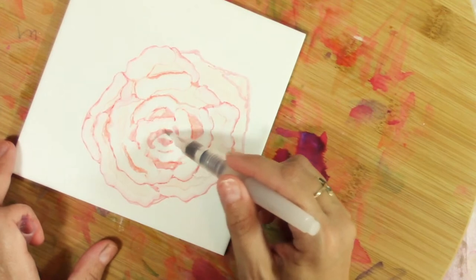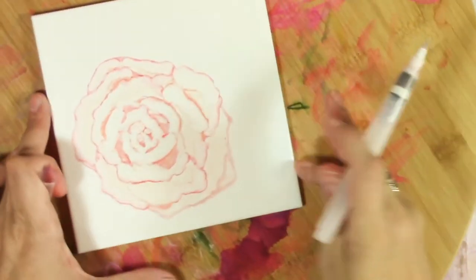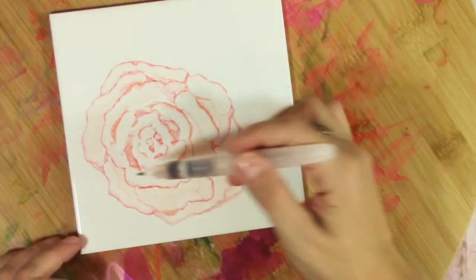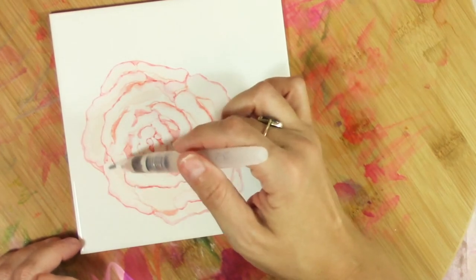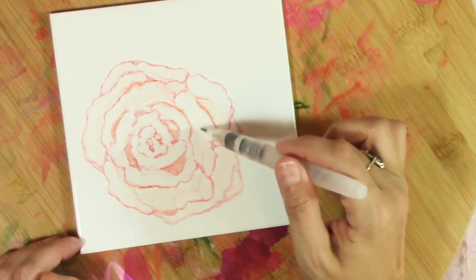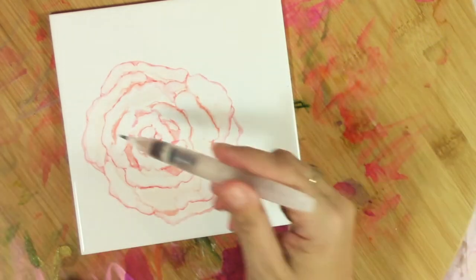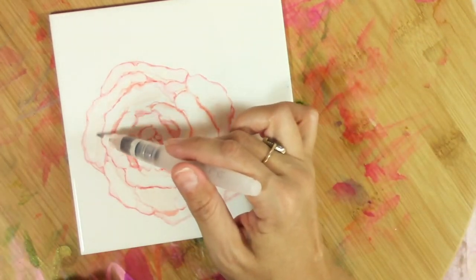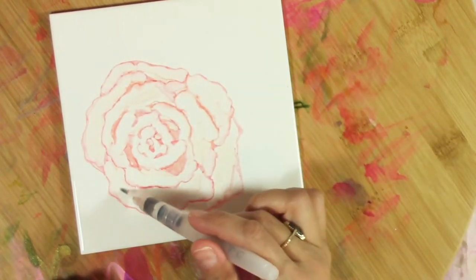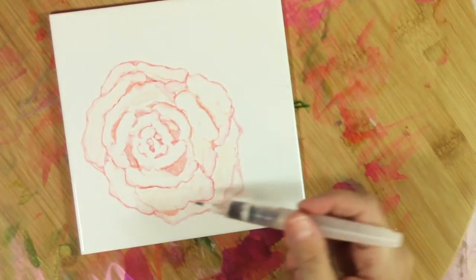So as that alcohol dries out, it's going to kind of give that petally look, and it's going to start looking more inky. And you can wash out some of those lines as they dry, if you want to get rid of some of them. Because not only will the color be pushed out to the outside, but there's a lighter line that kind of pushes to the inside, just because that's how alcohol ink works. It just pushes the pigment away.